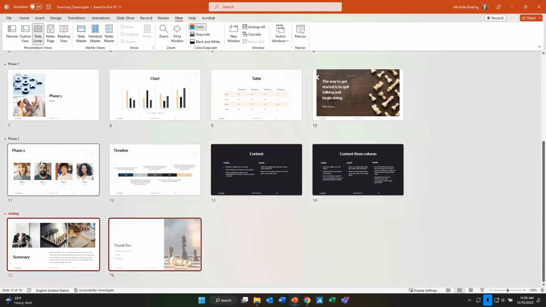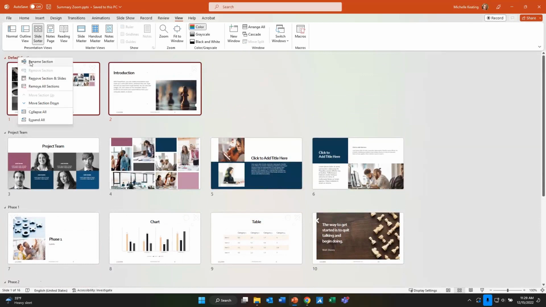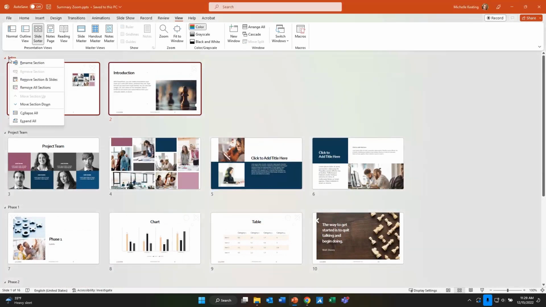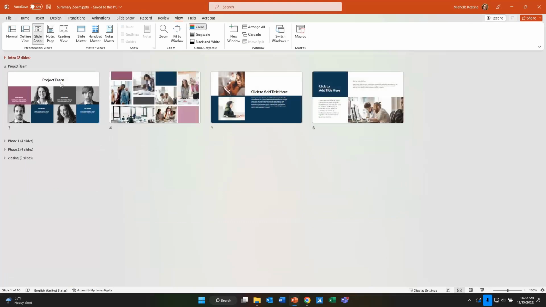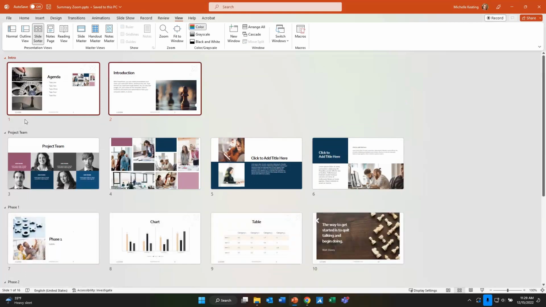So now that I have my sections, you know what? I'm going to rename this default section. I'm just going to right click on that, rename it, and I'll just call it intro. Excellent. So I can right click on these and we can remove them if we don't need them. I can collapse them all. And this is a great way if I have to rearrange anything, I can do it this way. If I just want to expand a couple of slides and work this way, I can do that. So sections are really useful, and I'm going to expand everything and just move back to my normal view.